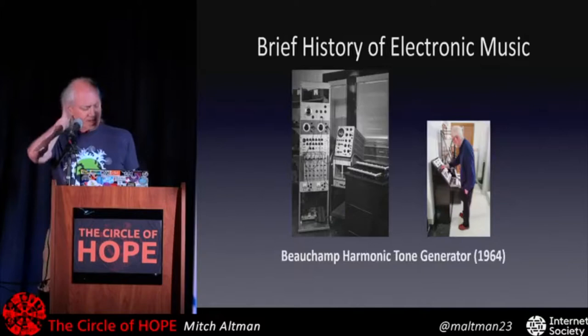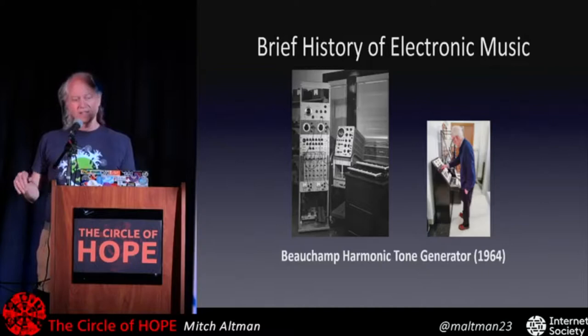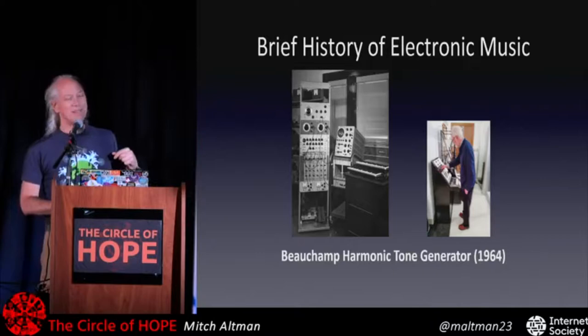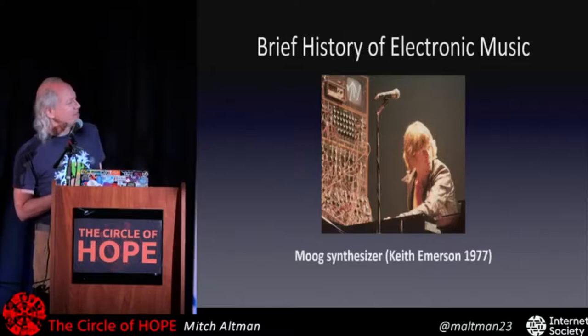I've been into this stuff since I was a little kid, making my own music synthesizers. My professor at the University of Illinois, where a lot of really amazing early music synthesizer and electronic music came from, made his own in 1964. And here he is just a few months ago, a little older than when I remember, playing an emulator of it in a museum at the university. And one of my musical acrobat heroes, Keith Emerson, from long ago.